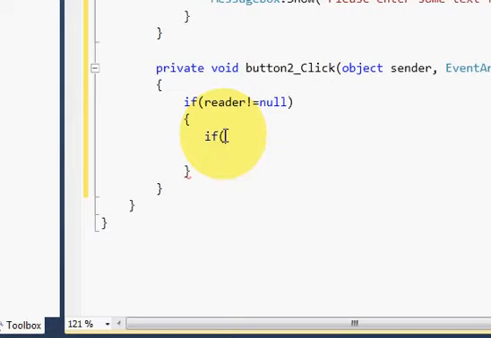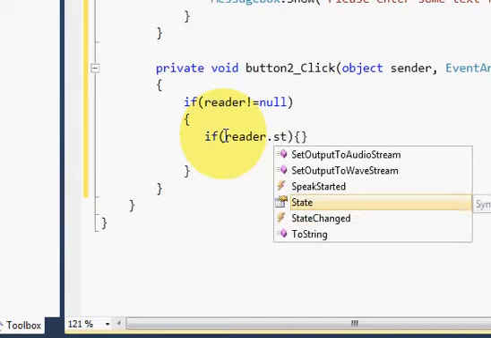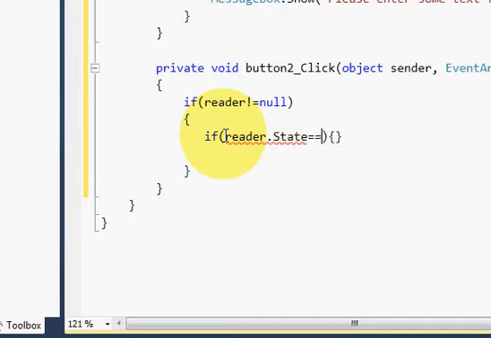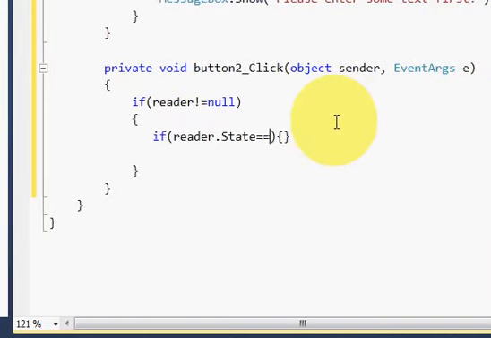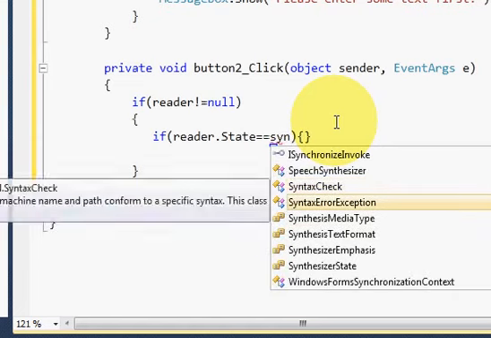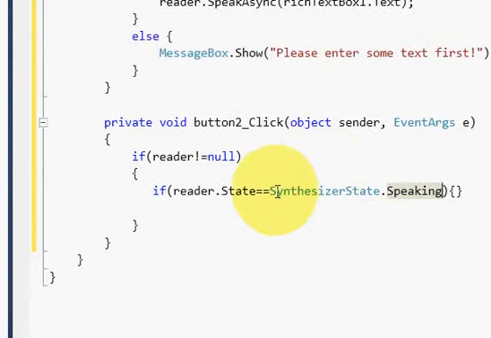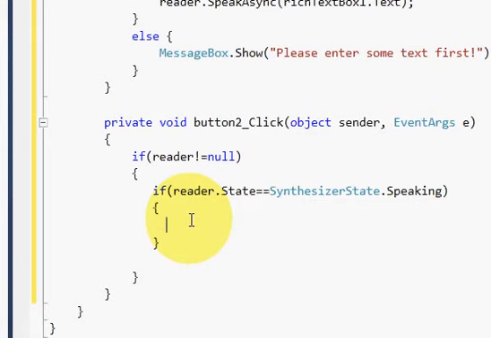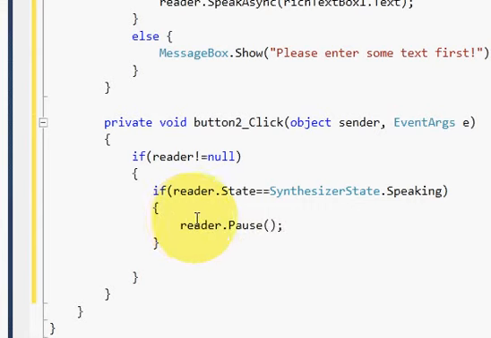If my reader.State is equal to SynthesizerState.Speaking, then I will pause: reader.Pause().